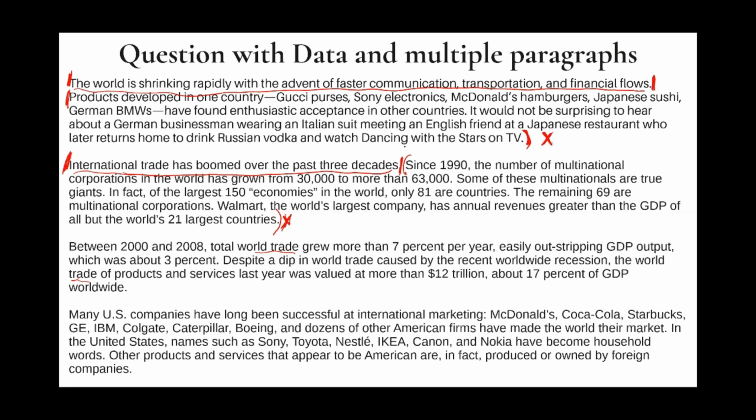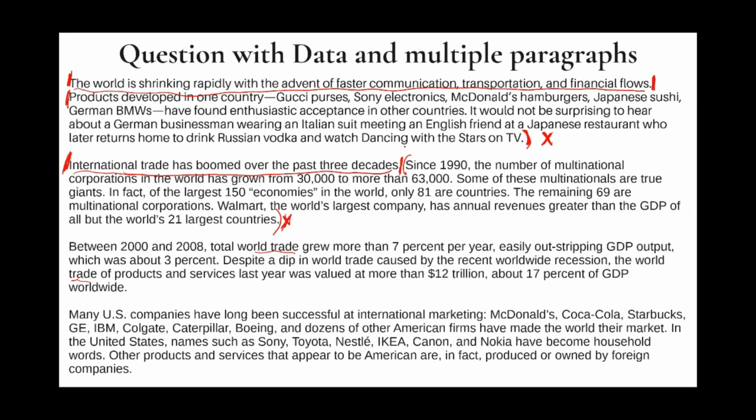Between 2000 and 2008, the total world trade grew more than 7% per year, easily outstripping the GDP output, which was about 3%. Fair enough. Despite a dip in the world trade caused by recent worldwide recession, the world trade of products and services last year was valued more than $12 trillion and about 17% of the GDP worldwide. Okay, the whole paragraph here is full of, I would say, data or numbers.